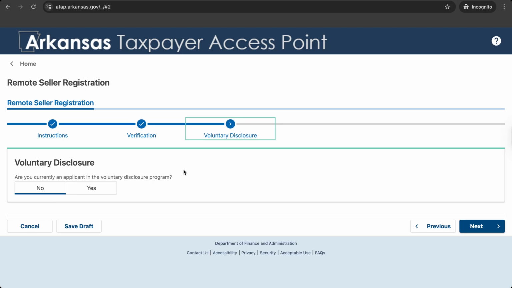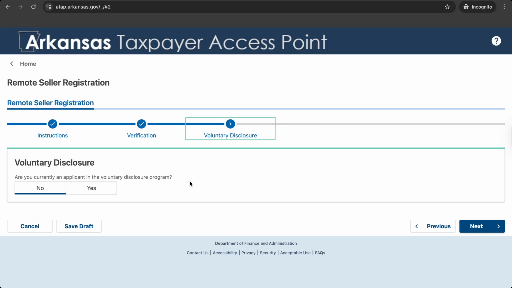So, what exactly this is in context of sales tax, it's typically a program offered by a state like Arkansas in this case for businesses that have been operating and collecting sales tax but haven't been properly registered or remitting those taxes. Now, if you've been working with the Arkansas Department of Finance and Administration or a tax professional to come clean about past sales tax liabilities that you weren't aware of or hadn't addressed, then you might be a part of a voluntary disclosure program. This is usually a formal agreement to get compliant, often with some reduced penalties or look-back period.